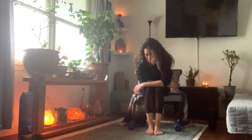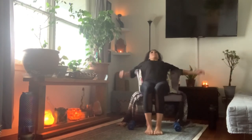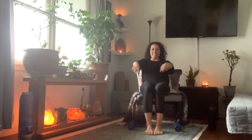Reset through the seat. You could rest back in your chair. You could also round through the spine if that feels safe, if that feels comfortable. Make sure you continue to engage through the belly. You could do a bit of the two. This is a nice wide chair. And we'll come all the way up.